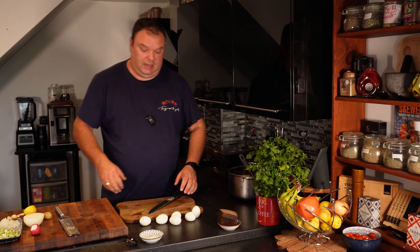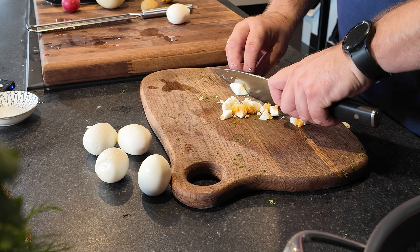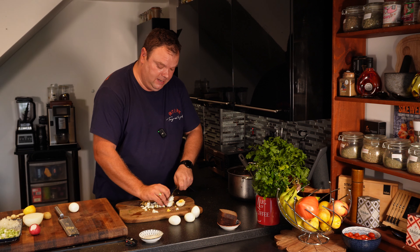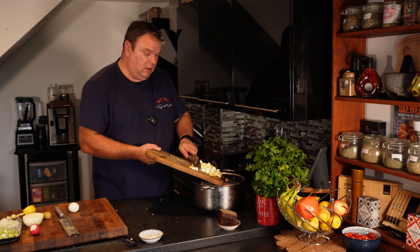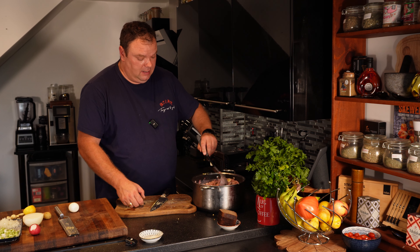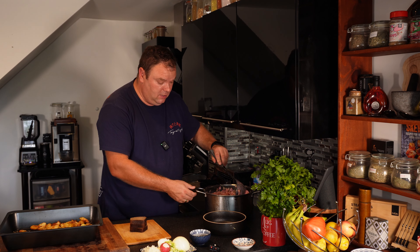I'll clean the eggs now. I've got six eggs - one of them I'll leave for decoration. You don't have to chop too much - just like this, nice and easy. I like some texture - when you eat it, you have to feel it's an egg - but you don't have to mash it. Eggs done as well, everything goes into our pot. We're nearly there - mix everything up, and as you see now it's all really, really thick, so we'll add on a little bit of milk or a sip of water into it.